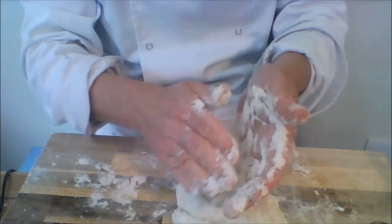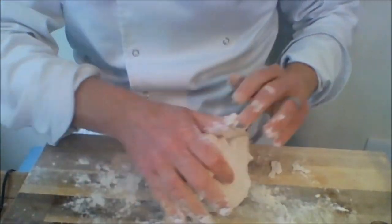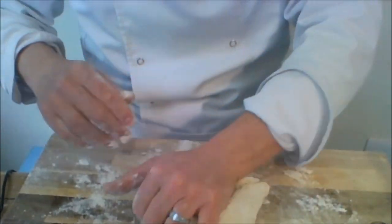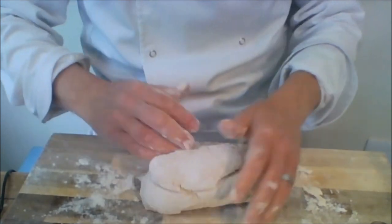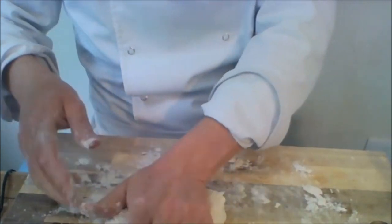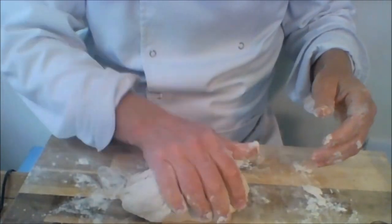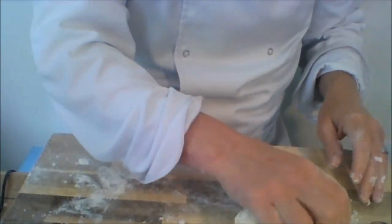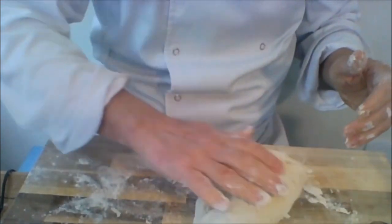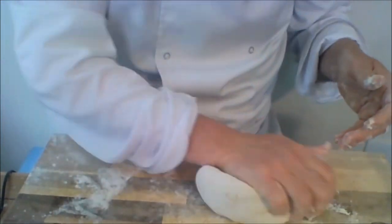I'm just going to put a bit more flour on my hands. You could use two hands and go one way, then the other, to get into a motion there. But you want to be doing this between 5 and 10 minutes to properly develop that stretchy gluten network. The CO2 is going to be going into and expanding our baked items, and when we get them to the oven, the gas will expand still further, what we call physical aeration, as the baked goods start to expand.